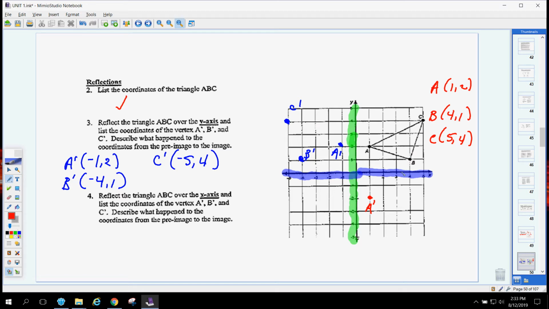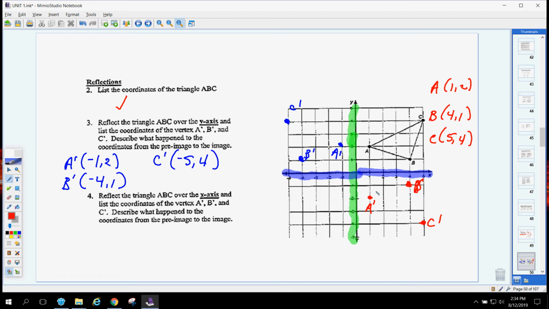It's a whole different problem, not going to a composite transformation where we would do one and then the other. B is 1 space away, and it'll be 1 space away on the other side. B prime. And then C prime is 1, 2, 3, 4. It takes us 4 to get there. And so 1, 2, 3, 4 down. And that's C prime. And again, this is B prime.